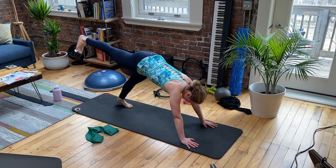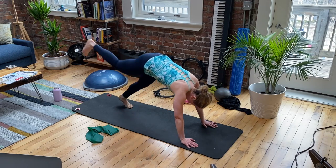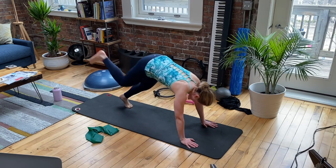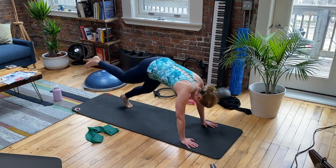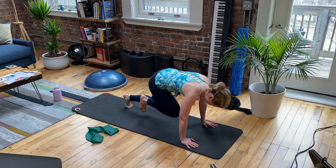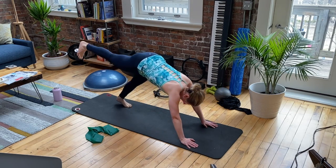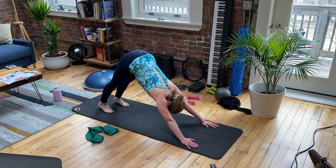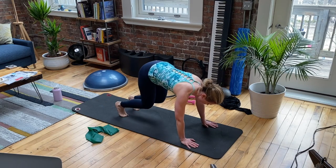So both legs are stretching and reaching and then both knees are bending. Exhale, reach. Inhale, pull it in, shine the sternum forward. Exhale, reach. Inhale, pull it in. Exhale, reach. And then inhale, pull it in. And here's two. And last one, set the foot down. Give yourself a nice little down dog stretch there. Bend the knees to return back into your shape.